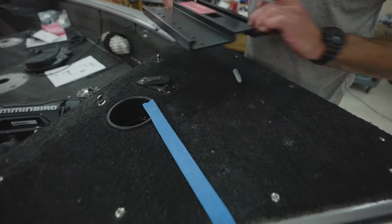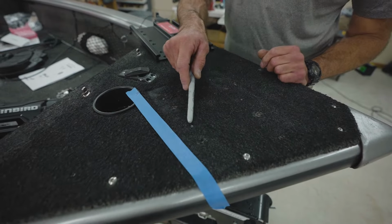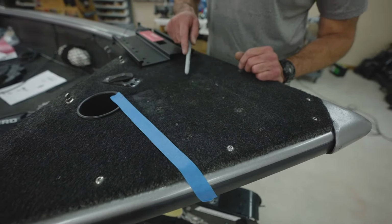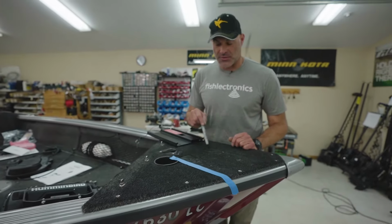And we pull the base plate off. And there you can see the holes we need to drill to put the quick release base plate onto this boat. So we'll go ahead and get our 9/32 drill bit and drill some holes.